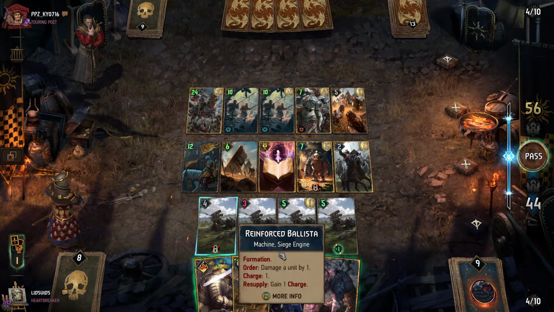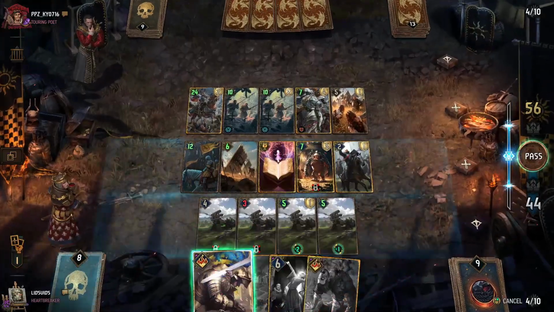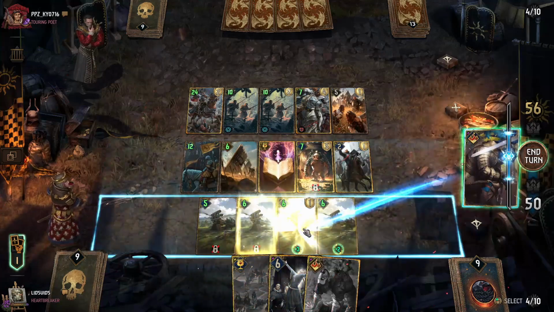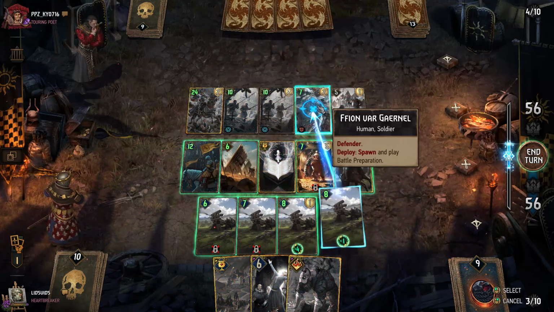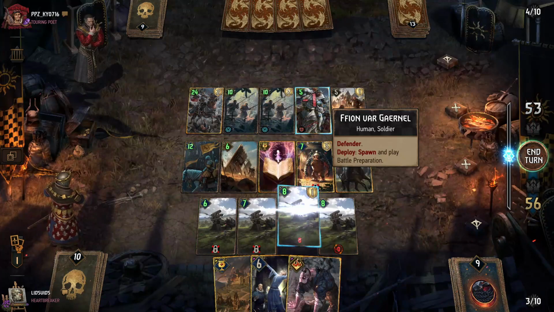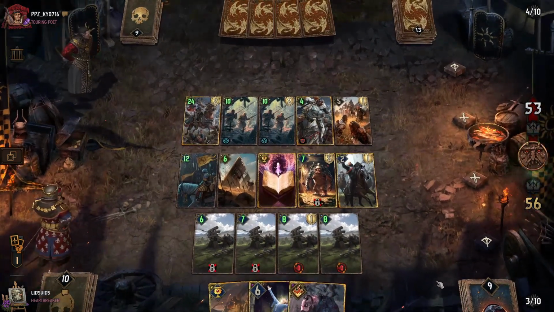We could also pincer maneuver into Winch to get more charges that way, but I think let's keep it simple for now. Let's focus on the Knighthood. Make it a little bit harder for these reinforced ballistas to get destroyed. And let's make a point of dealing the damage while we can. We perhaps got punished a little bit for being picky with our damage previously.